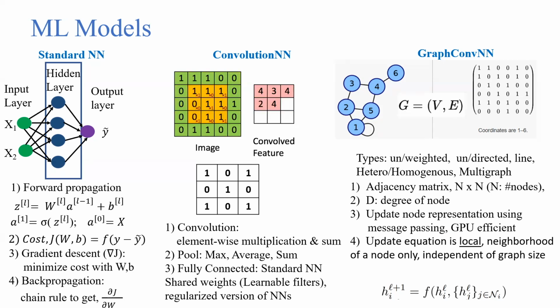And you can not just distinguish their chemistry or node features, but also the edge features. To distinguish edge features, you can see 1 is connected to 2, 1 is not connected to 3, 1 is connected to 5, and so on. You build a matrix where, whenever there is a connection, you put 1, and when there is no connection, you put 0. This way, you build something called an adjacency matrix. And to make it mathematically stable, you calculate the degree of the node, which is basically the row-wise sum of that particular matrix, and normalize with that. In this way, we'll have node features and edge features, and you update the equation locally.